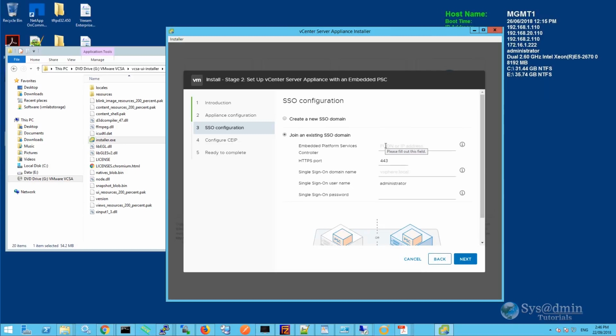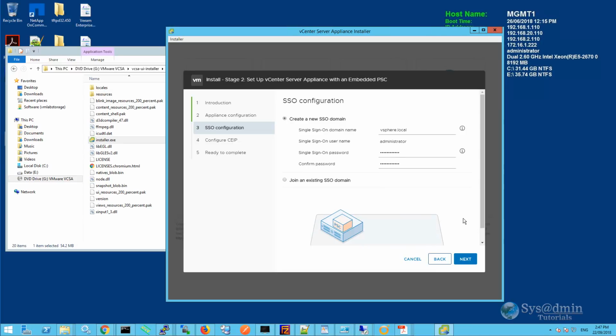In this first field, you enter in the fully qualified domain name or IP address of your existing Platform Services Controller, the HTTPS port, by default 443, the single sign-on domain name, so by default vSphere.local or whatever is existing in your Platform Services Controller, and then followed by the administrator password. I'll click back on Create a new SSO domain, and we'll click Next.